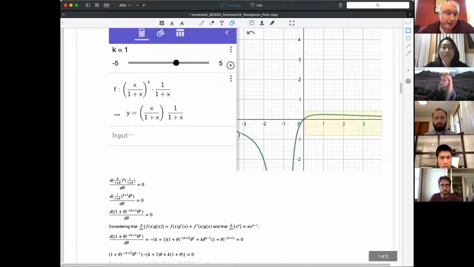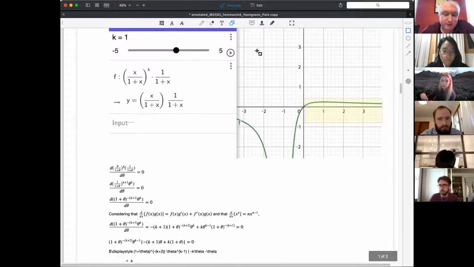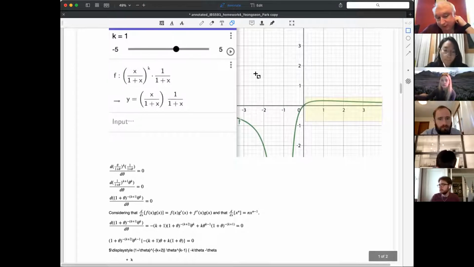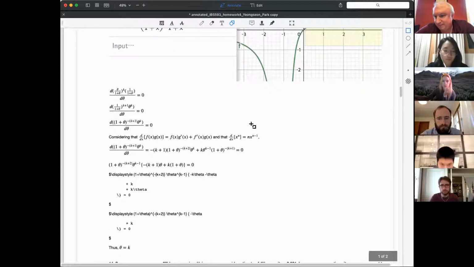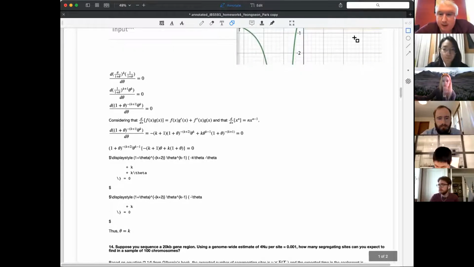The way you prove that is, the slope is going to be 0 there. You differentiate the function with respect to theta, and then do algebra. And it is nothing more than algebra from the moment you wrote down that differential to the end. Eventually it is going to read theta equals k. And that is just absolutely correct. It's nothing more than doing a differential and some algebra.